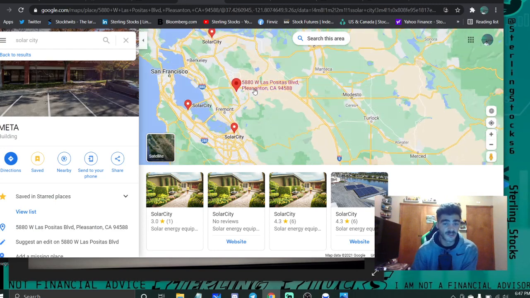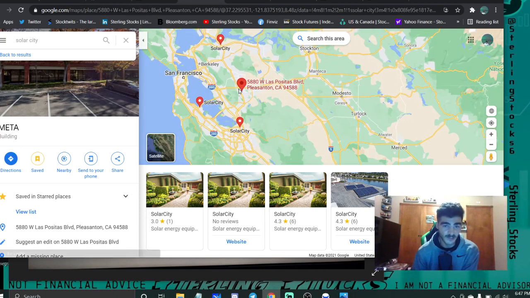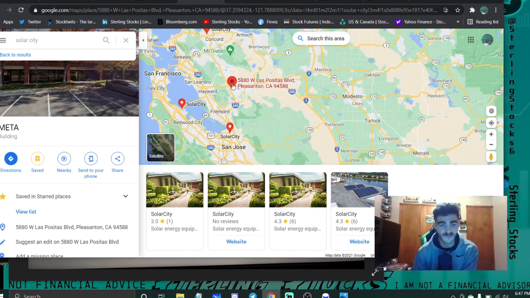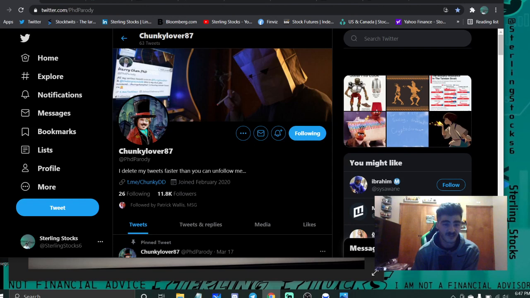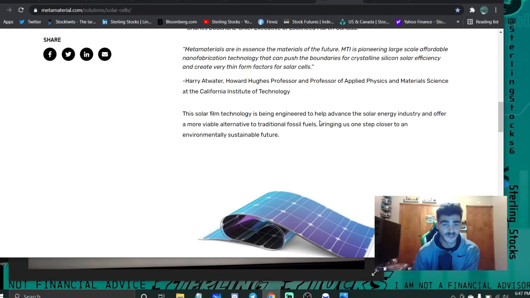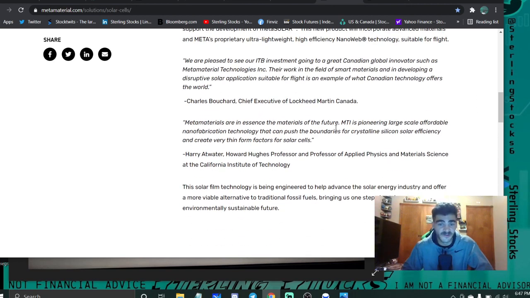Of course, this is all speculation. It's a stretch. We never know. As George has pointed out in the past, there are no dots to connect. He said that Tesla could possibly be a really good customer for him. It's just really ironic if you look at the fine details of this, as Chunky has done and has been kind enough to share with us. So be sure to give him a shout out for some really good DD. And I think we have some really interesting stuff with this.